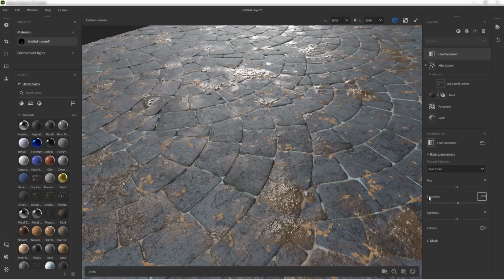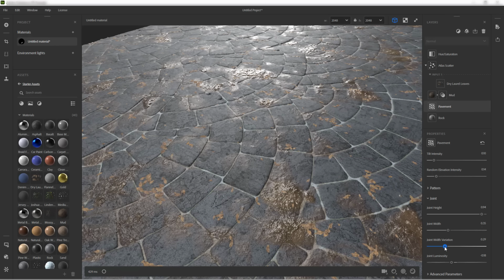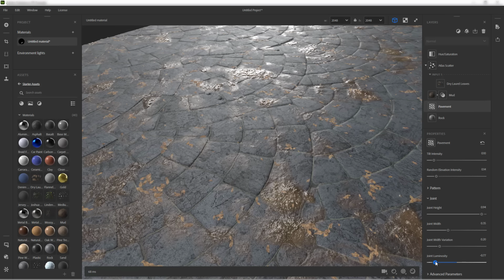0.05 is a better value, and all of this is somewhat procedural, so you can at any point of time say, no, I don't like the amount of joint and cement that I have in here. I'm just going to go into joint, and I am going to reset what I have here just to get more of that. I'm going to reduce the variation to get more even material in there, but I want to reduce its coloration a little bit so it's not as white. There you go. In no time at all, you can make those changes, and it gets the job done.